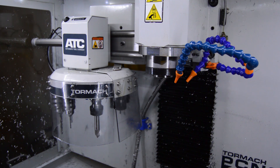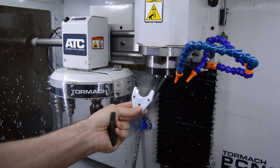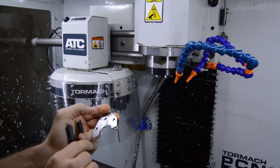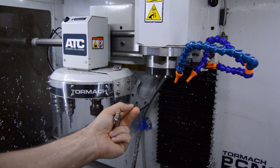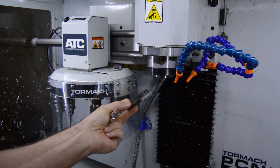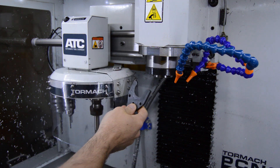Hello again and welcome back to Garage Science. I'm going to do a quick update on the last video where I made these aluminum tool holding forks with the 3D printed jaws. This one doesn't have the 3D printed jaws, and what it does is it replaces the nylon plastic — I think it's glass-filled nylon — tool holding fork that normally comes with the Tormach ATC modification for some of their mills.